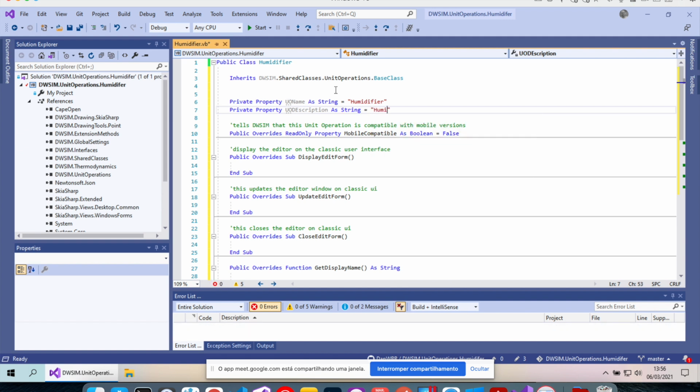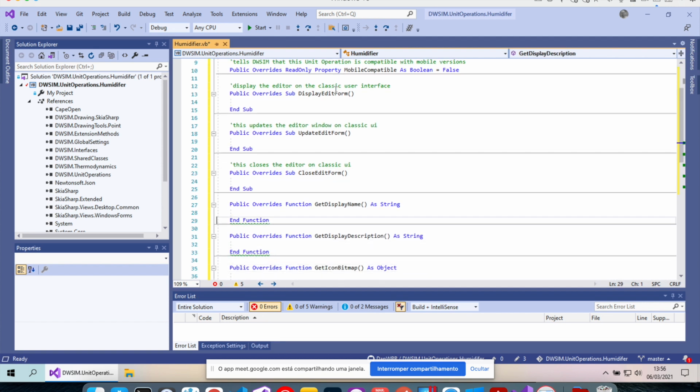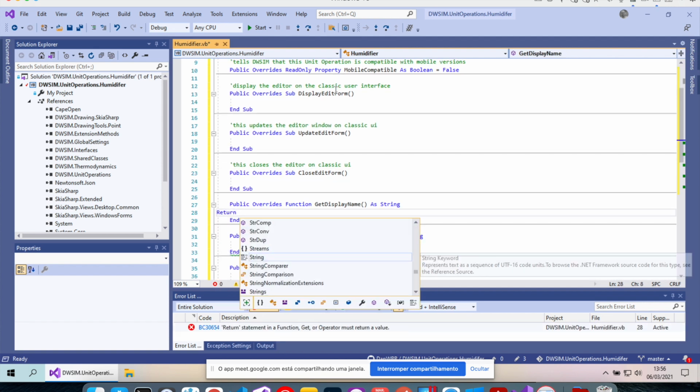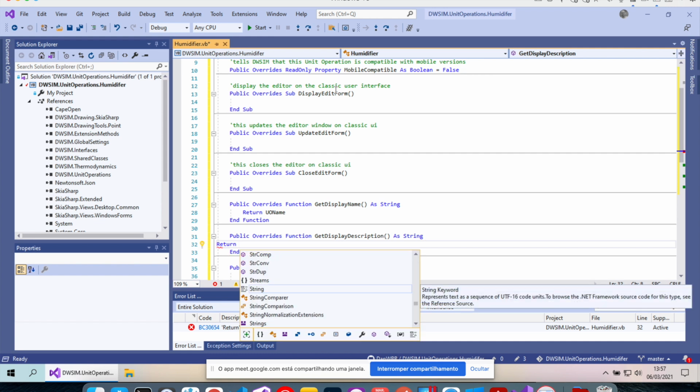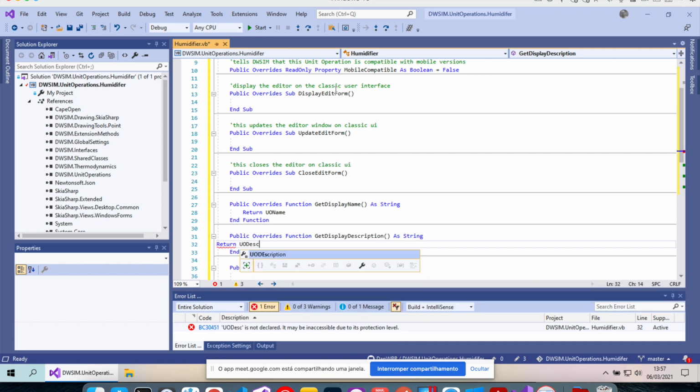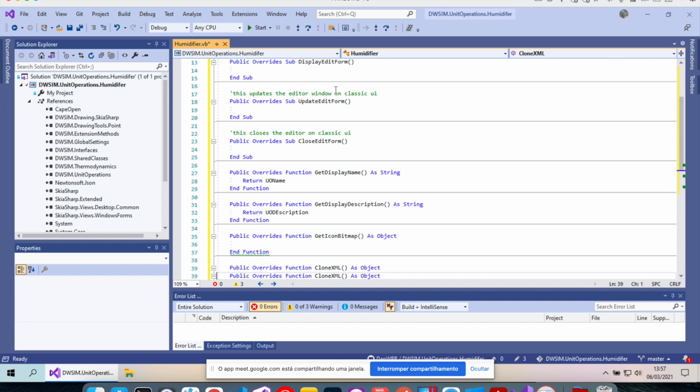This is the description of the unit operation. I'm going to add Humidifier Unit Operation. Okay. So in get display name, we return the value of name, and in get display description, we return the description value.